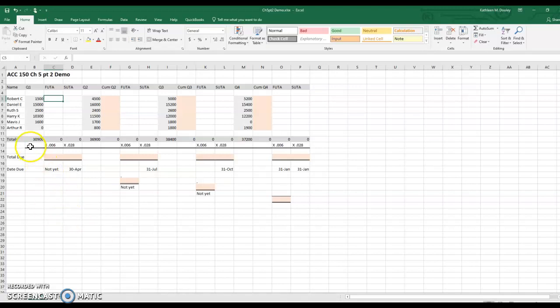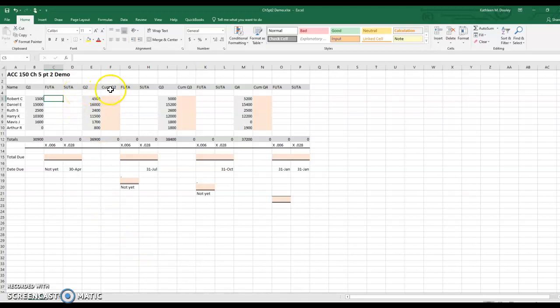So we're going to have a demonstration that is similar to Chapter 5, Part 2, but I have fewer names here. For Robert, this is quarter 1, which is January, February, and March. That's his gross wages for all 3 months. Then we have quarter 2, their gross wages, quarter 3, and quarter 4. So this isn't working paycheck by paycheck, but it's looking at the whole quarter at one time, in a very similar way to how you would with paychecks.